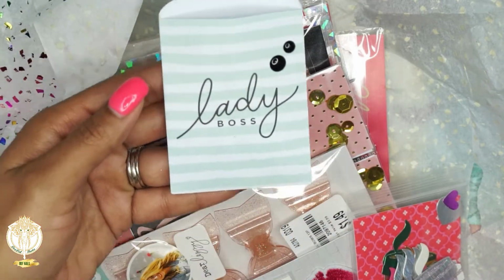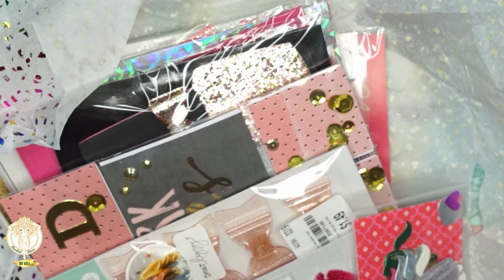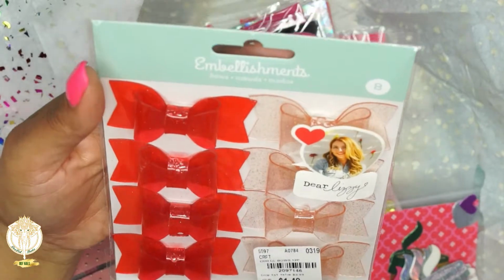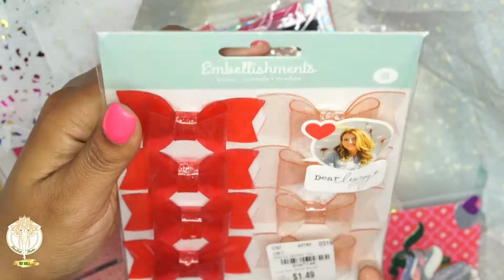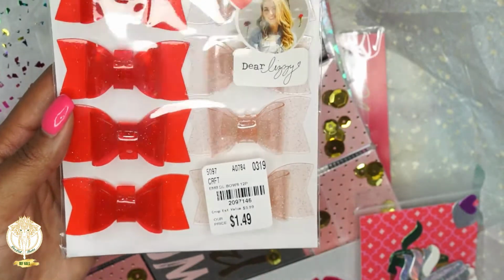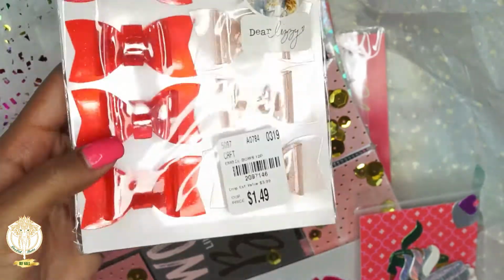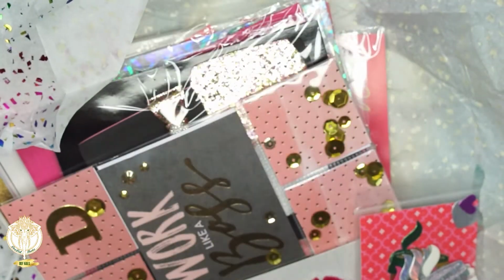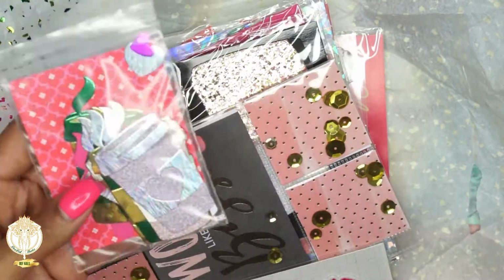OMG. That is so cute. Look. I forgot she was sending these. I am so pumped to have these Dear Lizzie bows. These so remind me of the jelly shoes we used to wear as kids. I love them, love them, love them. I've been wanting them. Can't find them anywhere.